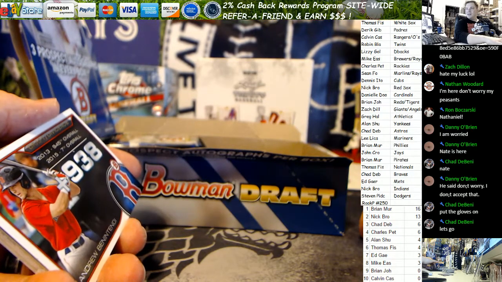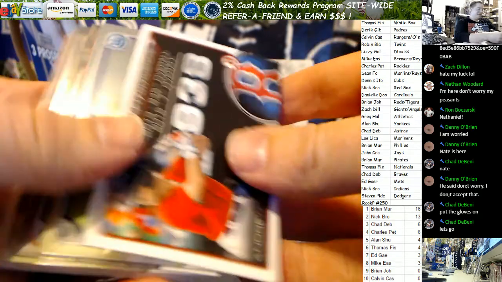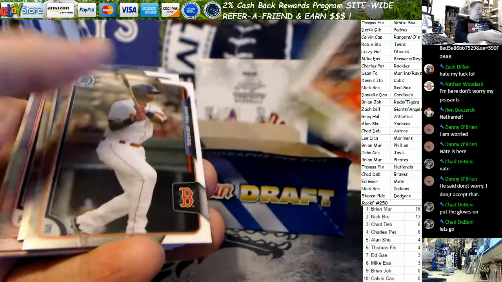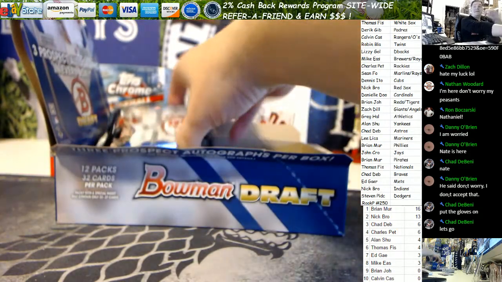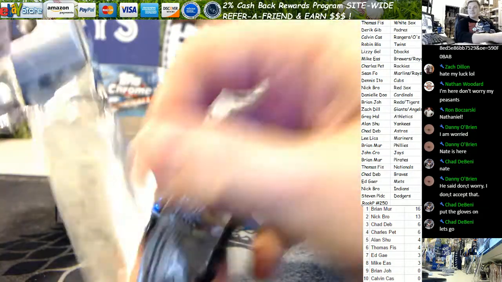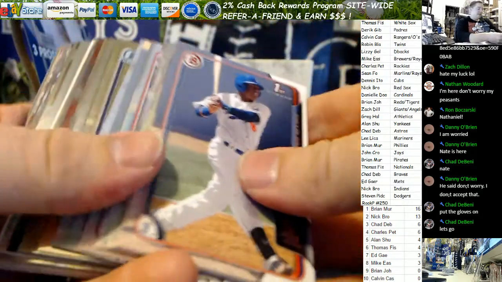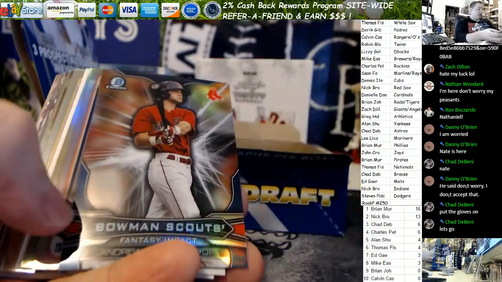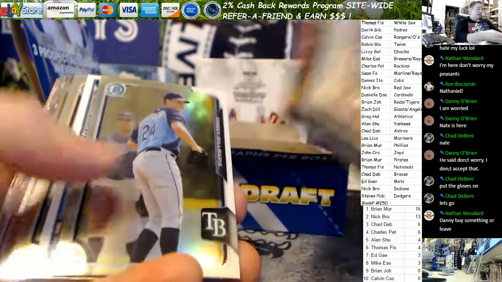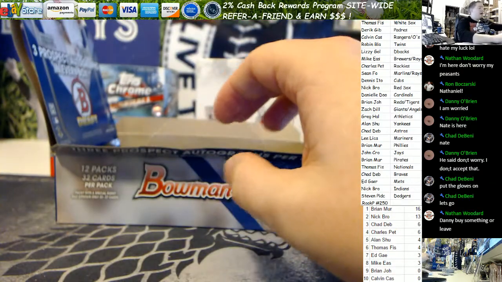Nate is here. Oh, you're worried because Nate's here? Why? Is that a Benny Chrome? No, Devers Chrome. He said, don't worry, I don't accept that. Okay, we got Watson, Buehler, Clark. Nice Benny insert. No ink there. Nada.